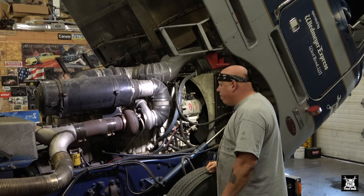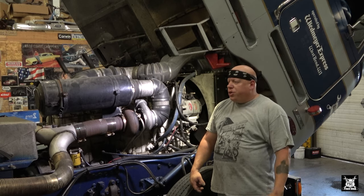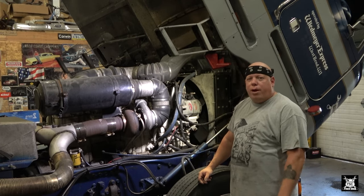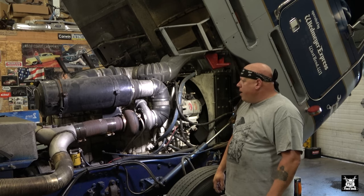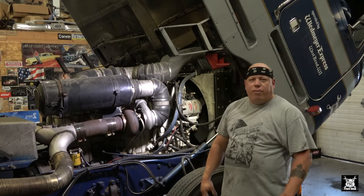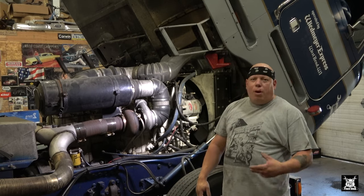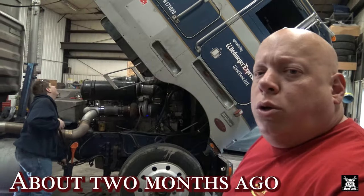I don't know why it broke, but it started with some weird noises. You guys following me from FSC Trucking have heard the turbo gradually change noises. It started when I was going up over the mountains going to the west coast to pick up my son Matthew's car — I had my nephew in the truck. It started making weird noises and from then it kind of just progressed, getting louder and louder and more grindy, for lack of a better term. But it wasn't failing — we were still making monster boost.